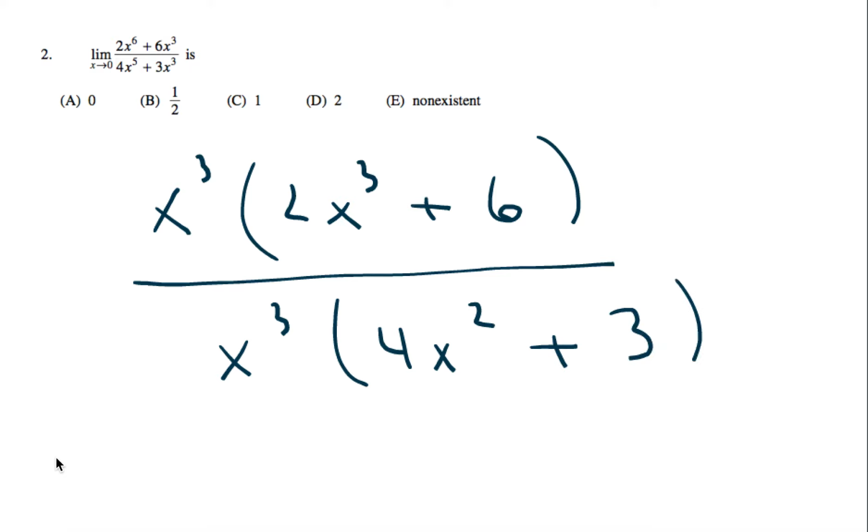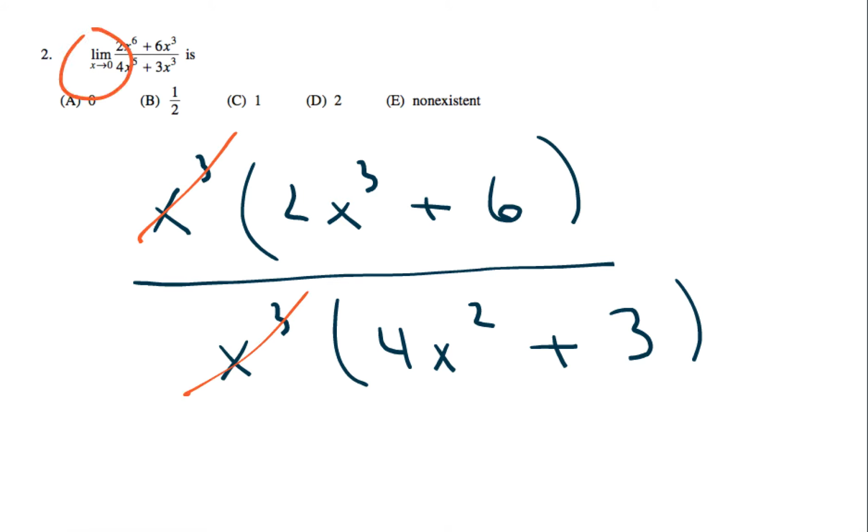Now, we could have actually factored out 2 from both parts of the numerator, but we don't need to do that because our goal is eventually to cancel out something. So we want to have the same stuff that we're factoring from the numerator also factor in that same term from the denominator. So x cubed and x cubed are going to factor out here.